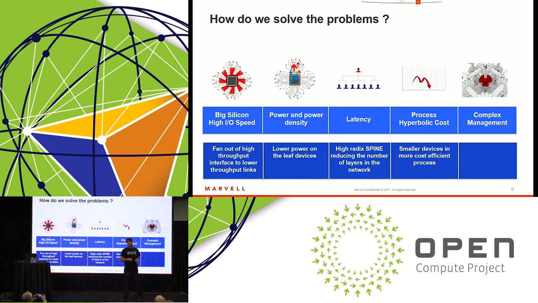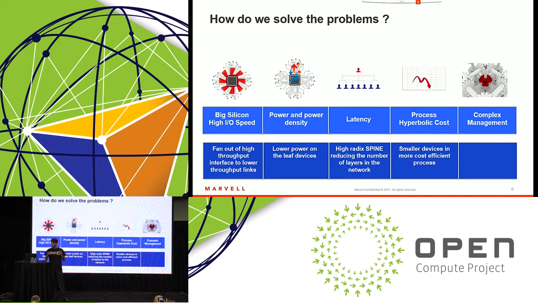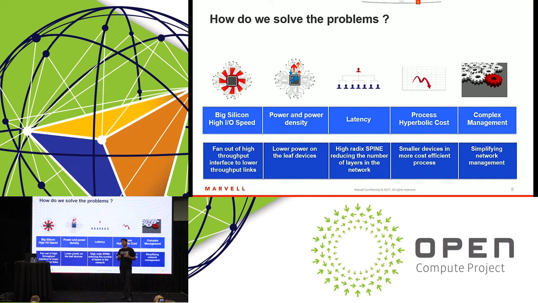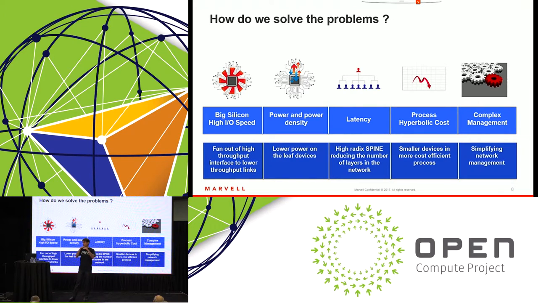Regarding process cost: by enabling disaggregation of IOs from the processing engine, we reduce the die area and are able to perform the same function at a higher process node. We can use a 28 nanometer process and reduce the total cost of the system. And lastly, we're simplifying data center management by reducing the top-of-the-rack layer — managed by a centralized switch. This reduces the number of devices to manage by a factor of almost 2x, saving hugely for the whole data center.